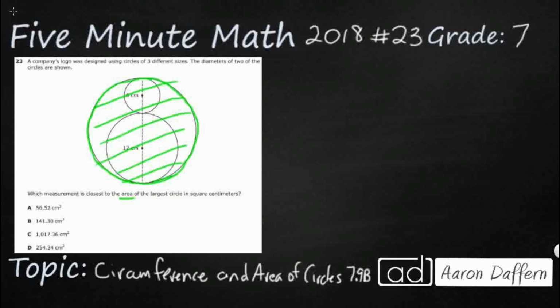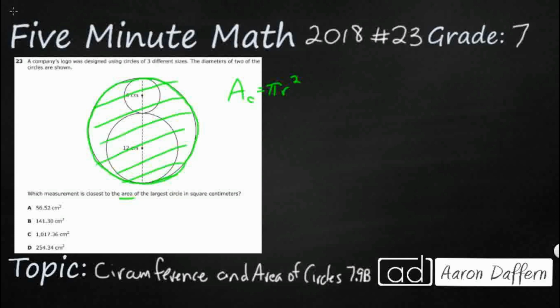And so we have to use something different when we're looking at the area of a circle, because normally when we think of area, we think of length times width or base times height, but there's no sides here. There's no corners. These are not polygons. And so the area of a circle is simply pi r squared. So our r is our radius.